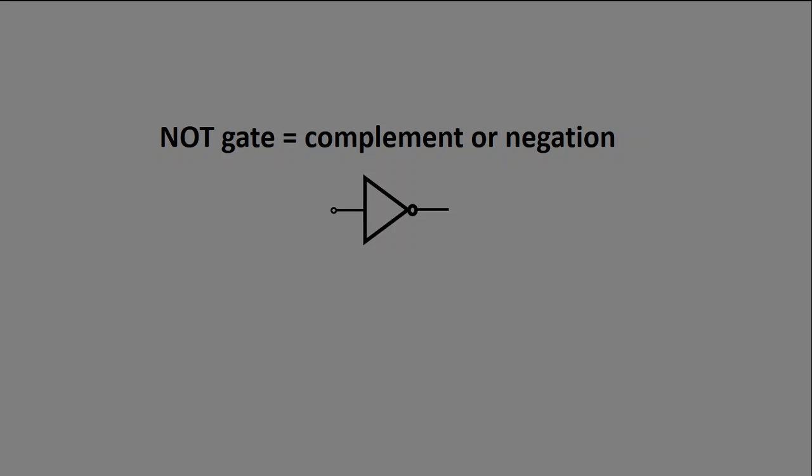The basic property of NOT gate is if you provide A as the input, then output will be A complement, and it is denoted in this fashion, where the bar above that A indicates that whatever input provided at the NOT gate will be complemented at the output. So this is the terminology that we have studied in the previous few videos.